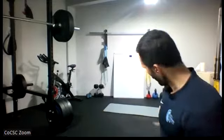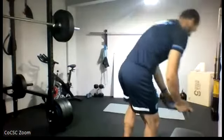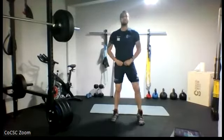Get ready to start with a warm up, and then after that we start the session, the main session straight away. Let's go, let's start another session. Let's go, let's go.